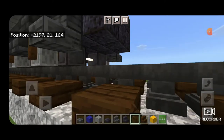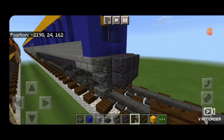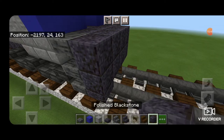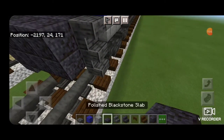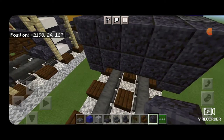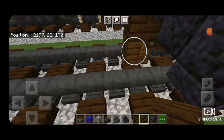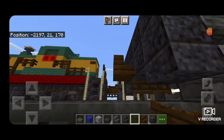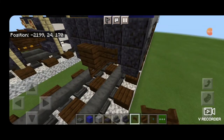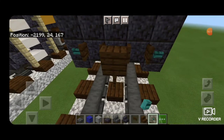Then put two dark oak fences up the middle. Then in the corner, a polished black stone slab on bottom with two polished black stone blocks on top — same thing on the other side. Then take a dark oak stair for the coupler, turn around and stack it to that second block, delete the one used for placement, put a dark oak fence gate underneath it, open a dark oak fence gate on either side of the coupler, and a warp button on the outside of each side.